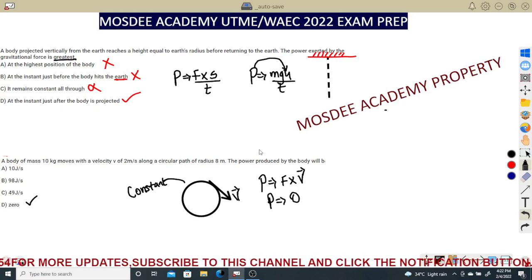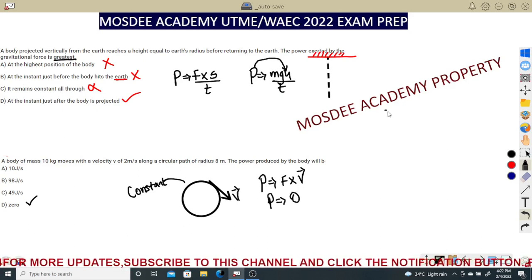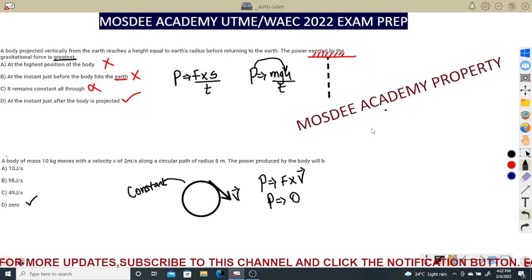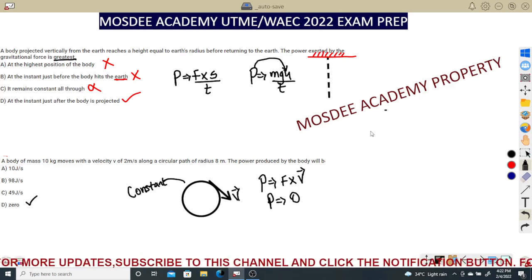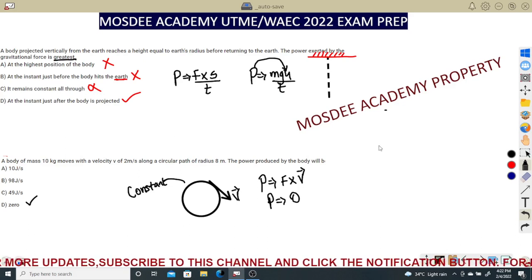So, guys, this is where we stop for today, which is on the concept of work, energy, and power. Tomorrow, by the grace of God, is another day for day 4, where we are going to look into the next topic. I think that should be the concept on gravitation, simple machine, and elasticity. Just 10 questions for this first set until we finish all the topics in the syllabus.